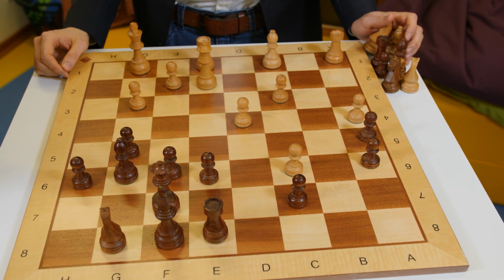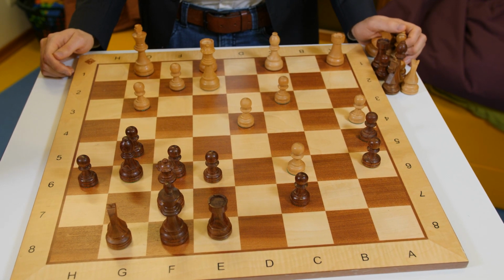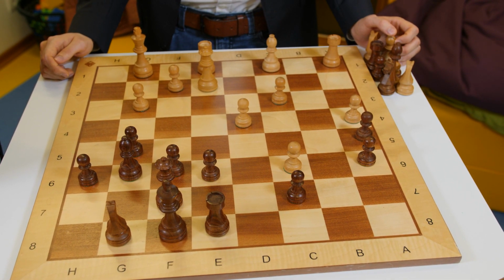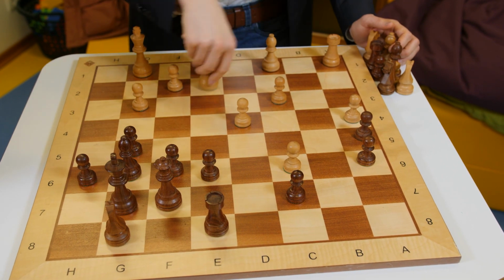This is, I believe, also a critical position. I'm obviously an exchange up, and given one or two moves, I will collect all the pawns on the queen side and probably win comfortably. I'm not quite sure what he should do here. He went king g7. Perhaps this is still okay. And I took on a6.